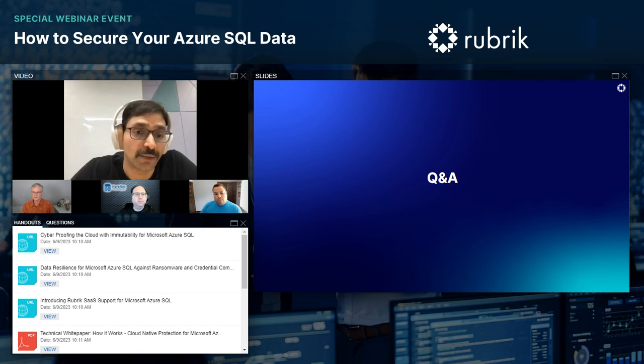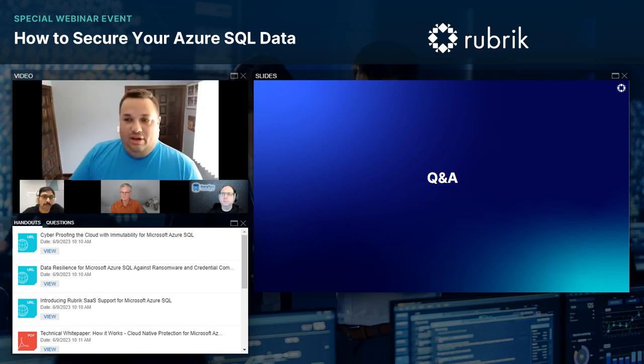Chris, is there anything that you want to add on that? So yeah, I have to give the it depends, because part of that is also going to be what's the point in time you're recovering back to, because remember that Azure is going to take backups automatically of the databases through the platform, through those continuous log backups that are happening. So, depending on how far back you need to go, yeah, you may not be able to do a restore via the Rubrik taken long term retention backups. But if Rubrik is down, but you just need to do a restore back to something in the last few minutes or something that you still have inside of Azure, you can generally do the restore through the Azure portal.